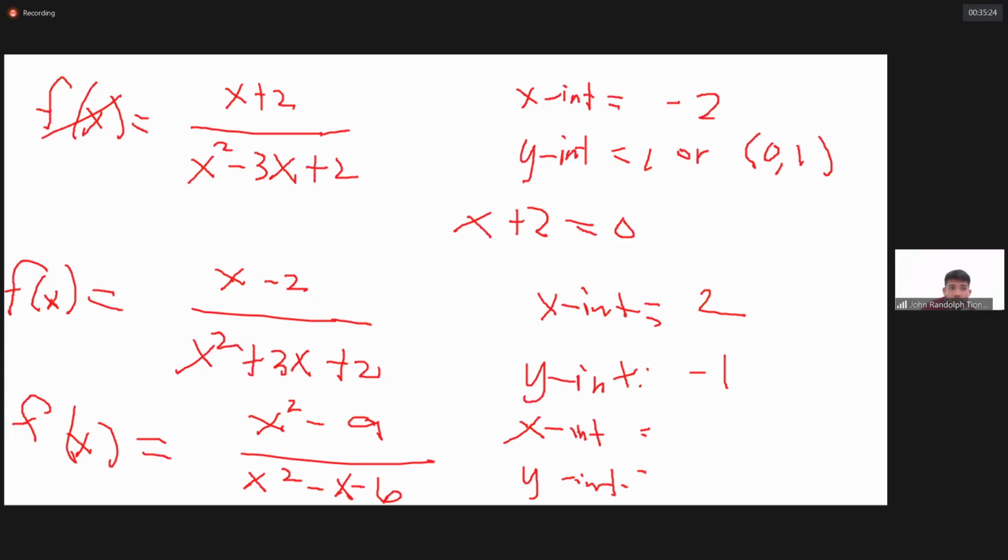Okay nga. So, pipili ka ng isang dyan. Value. No? Plus minus 9. Yeah. So, therefore, negative 9. Okay, x-intercept nyo dito is, ayan, x-intercept equals negative 3. Y-intercept equals 3 over 2. Yep, tama yung sagot nyo.